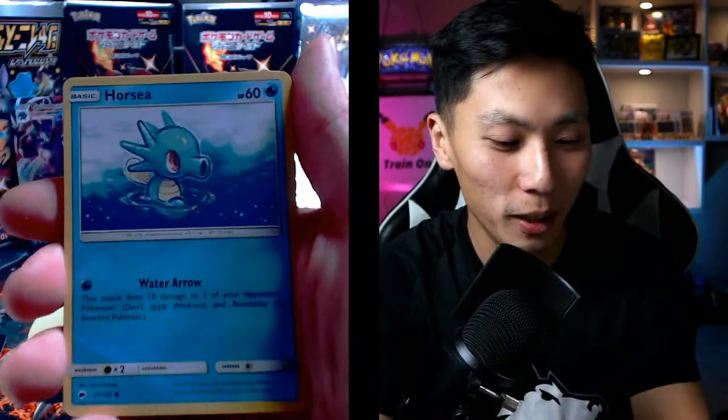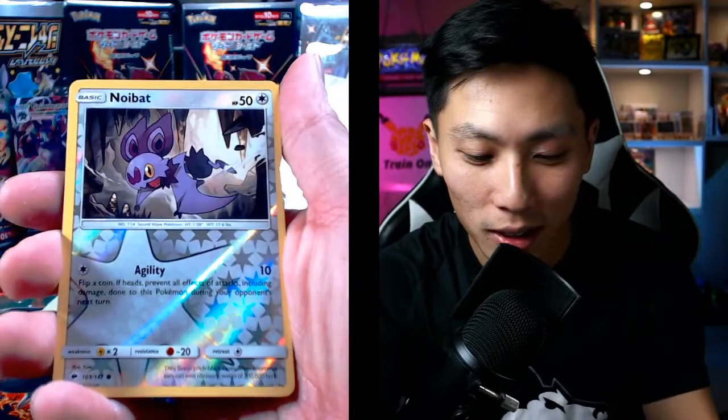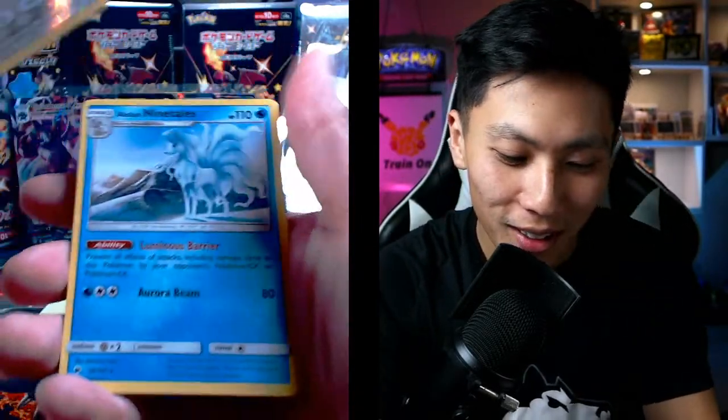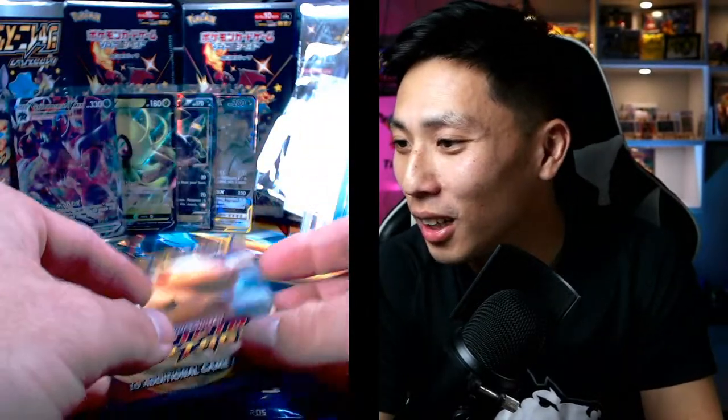All right, Venipede, Horsea, Cutiefly, Ladybug, Noibat. The streak has ended, guys. The streak has ended. We were 4-for-4. Golly. Cool Squirtle, crazy luck. Man's about to pull Pikachu VMAX.